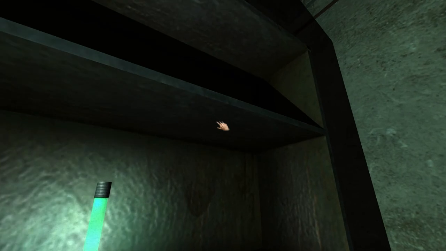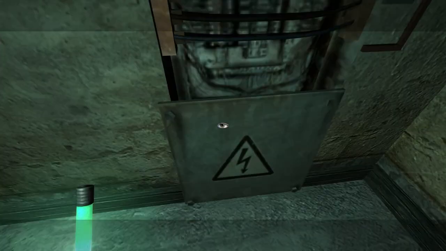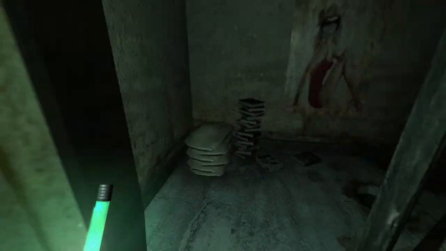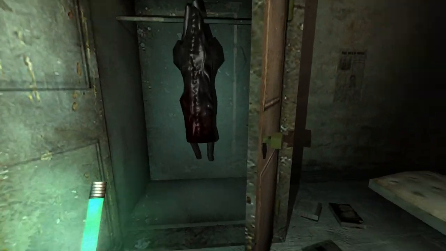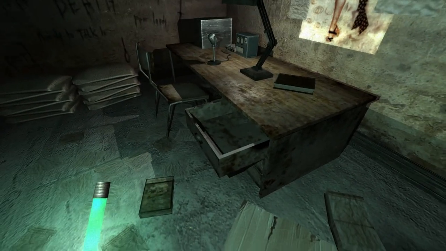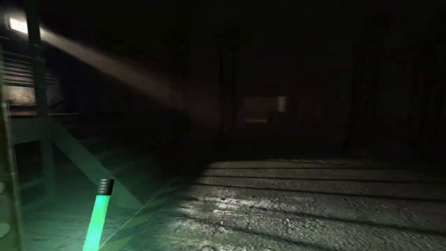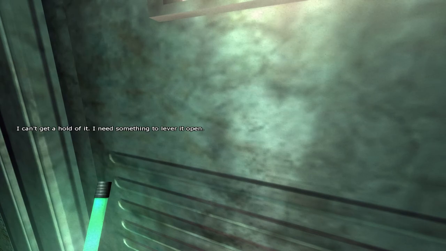Ooh. Sounds like power. It must be the hydraulic. Alright, let's see, how do we do that? Electrics, and maybe running out to the door. Bolt cutters? That should do it. Well, goodbye, Red. Let's put this back the way I found it. Will it open now? I can't get a hold of it. I need something to lever it open. Okay, let's see if we can do this now.